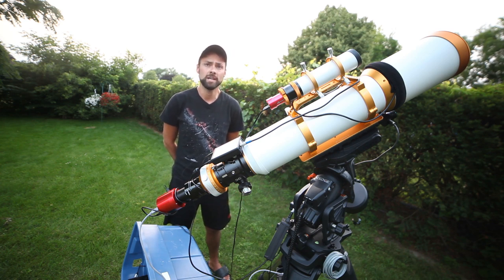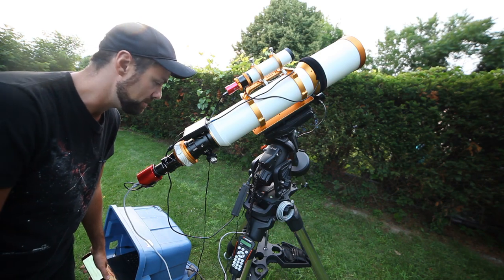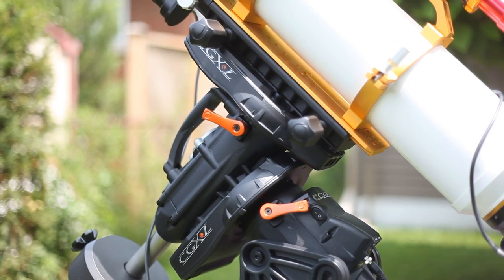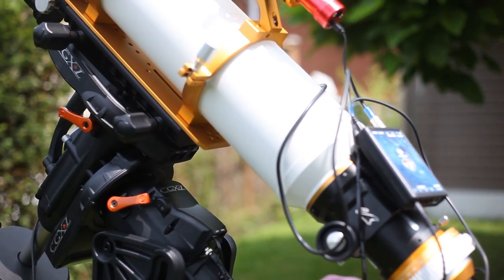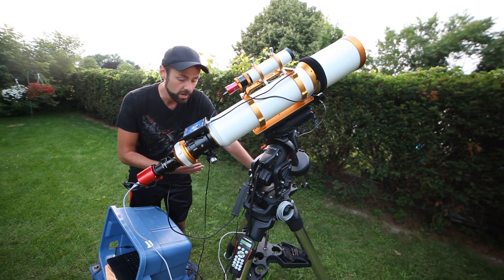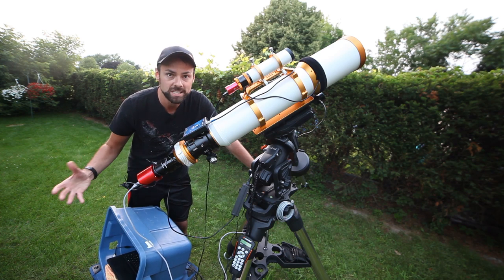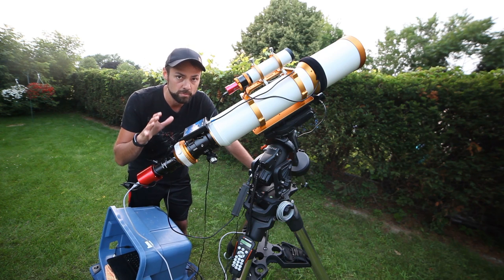It's smoke out here, so I don't know what that's going to do to my imaging. I might put a lid on the whole thing, but I'm going to try anyway. While we've still got some daylight, let's take a complete look at everything I'll be using in my setup tonight for this image of M17. First up is this beastly-looking mount known as the Celestron CGXL — 75-pound payload, sounds like a coffee grinder when slewing, absolutely solid and secure hardware. I've got it plugged into my PC using the ASCOM controller, with APT controlling the mount and pulse guiding with PHD2 — a really great mount and suitable for a big, heavy telescope like this.